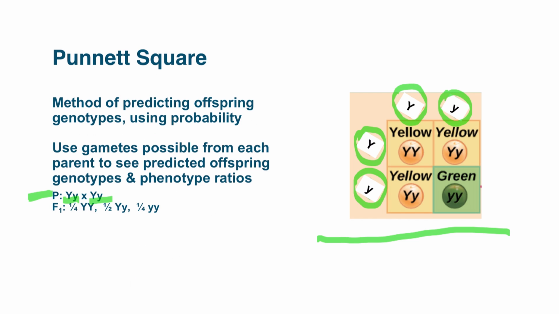And so, using this, we combine down the columns and across the rows to see the possible genotypes of offspring. So, when we combine the big Y from the mother with the big Y from the father, we get a big Y, big Y offspring. When we combine the big Y from the father with the little y from the mother, we get a big Y, little y. And so on, so that you end up with big Y, little y, and finally one that is both little y, little y. So check your supplemental readings to learn more about Punnett squares and probability and predicting even more complicated crosses than those with just two characteristics.